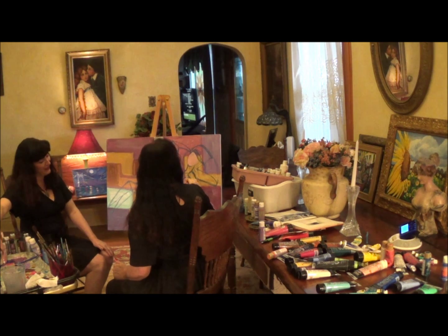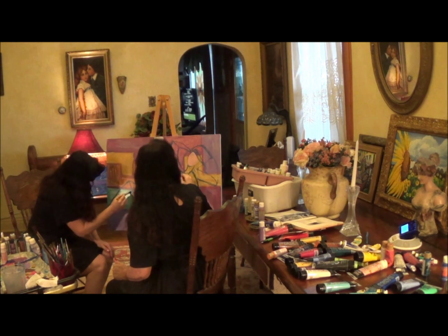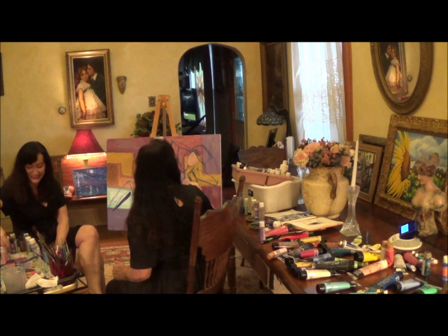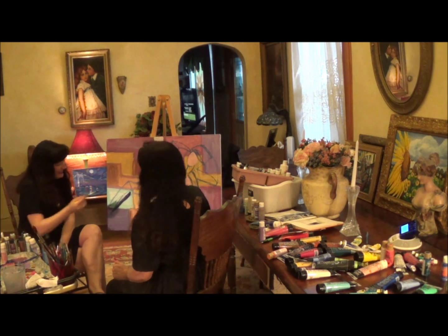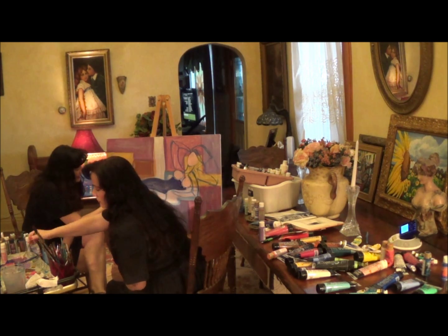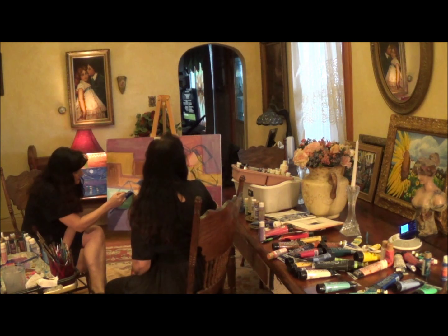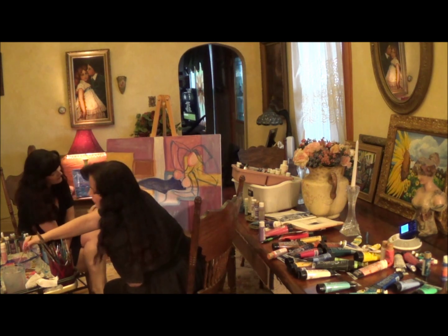Shocking color. I love it. Boy, it really is very beautiful, I must say so myself. I think I'm going to dip into a little bit of this pretty metallic pink, kind of give her some variation of color here.